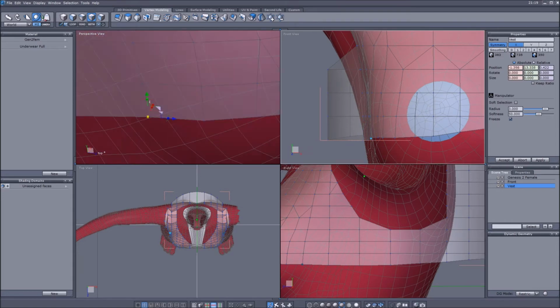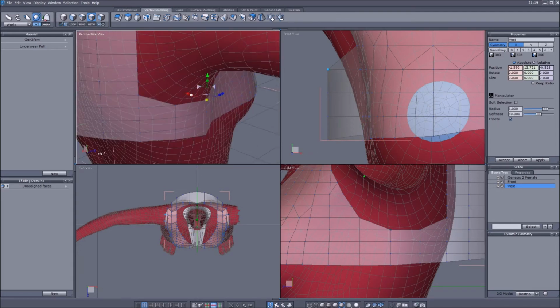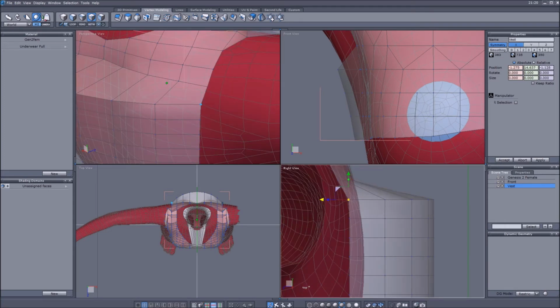I can, if you want, make a video about how to import the stuff into Daz 3D, how to align it with the body there, because if you just import it, it's not really right where you want it.